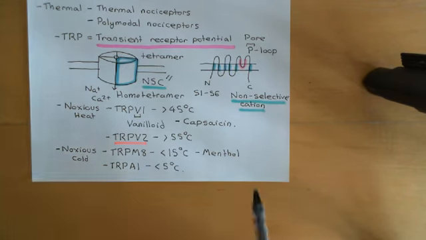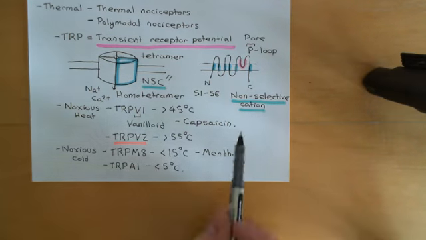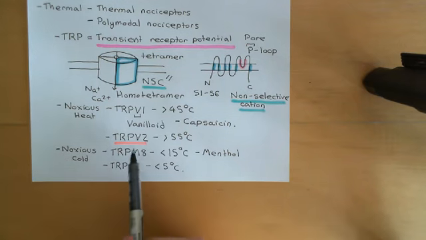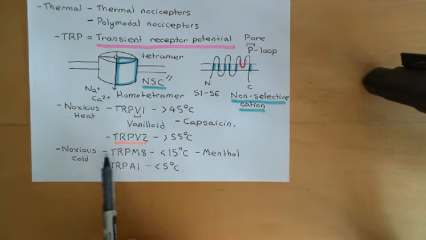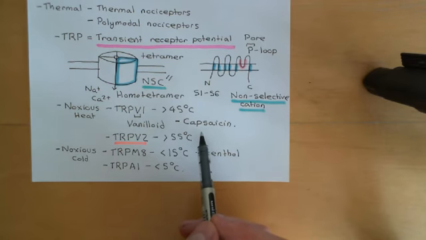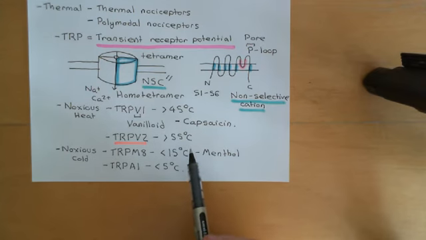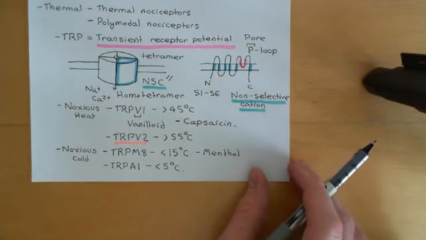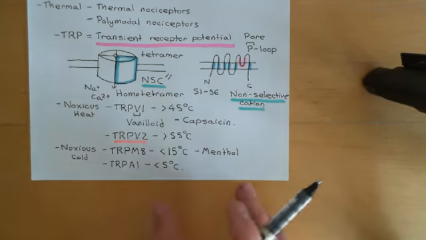Okay, right, so those are the 4 TRP channels that I want to mention that are involved in detecting noxious thermal stimuli, so extremes of temperature, so extreme hot temperatures and extreme cold temperatures here. Okay, so again, I'll reiterate that these will be present not only on the thermal nociceptors, which remember are those ones which are attached to A delta fiber primary nociceptive afferents and which detect only extreme temperatures, but they'll also be present on our polymodal nociceptors, which remember are attached to C fiber type primary nociceptive afferents and which are activated by loads of different noxious stimuli. Okay, right, so those are receptors for noxious temperatures.